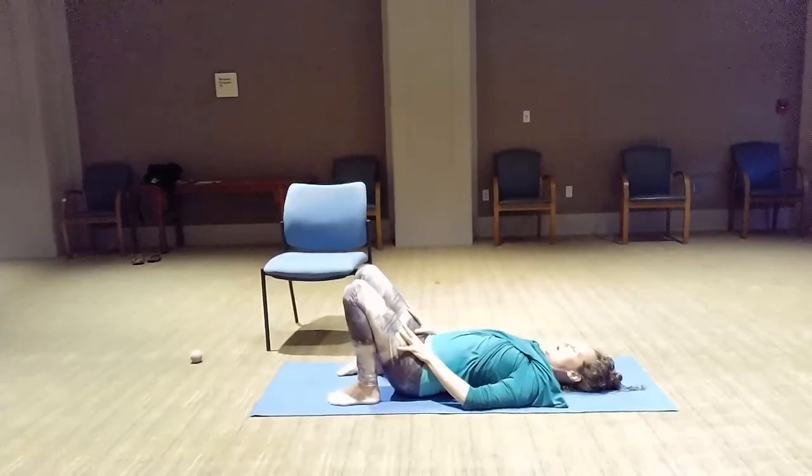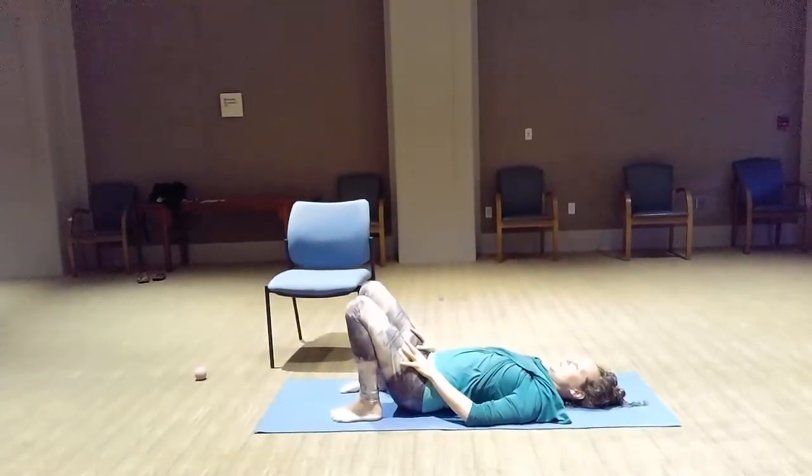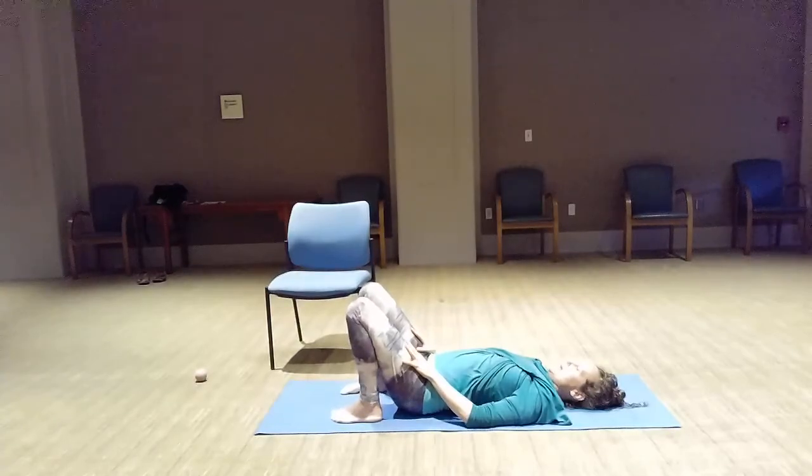And when we come down, we're just going to take a moment to arrive onto the floor. So we're going to keep our feet flat and our knees up, and we're just going to let our hands and arms rest wherever they're comfortable. And take a moment to notice your breath. Take a nice, easy breath or two.